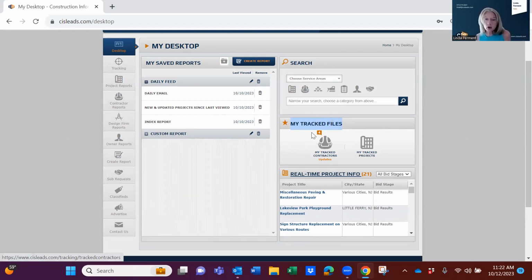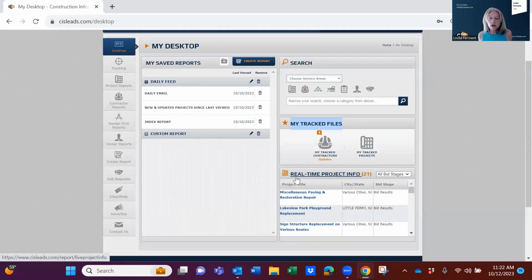So this is just what the notification looks like. Since I last looked, 4 of the contractors I'm tracking have been updated with new information. So they either picked up plans or placed a bid. So I could go in there and check that out. And then we also have my track projects. Whenever you see a job that requires your services, track it so that you can keep an eye on it. And either you could reach out to the plan holders picking up plans for that job, you could list yourself as an interested supplier, or you could wait for the bid results to come in.